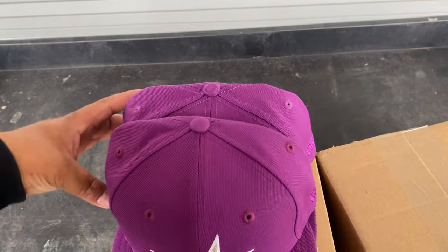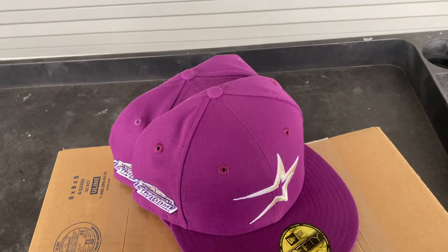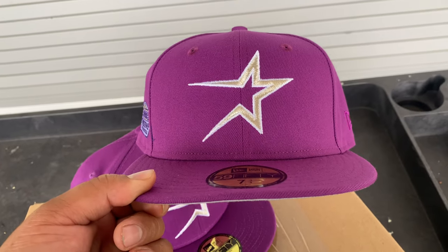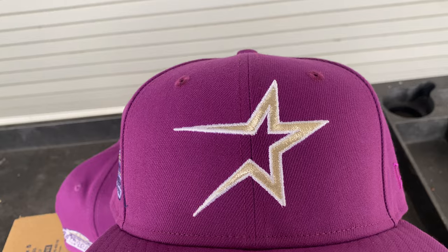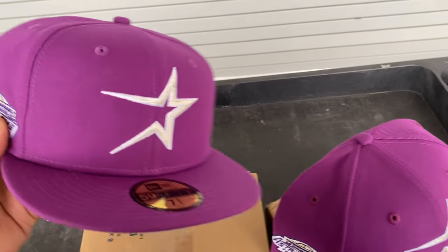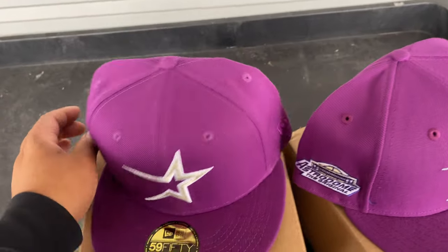But yeah, I mean, it's pretty much the same, dude. Besides that stitching. So, which one y'all like more? Same size.